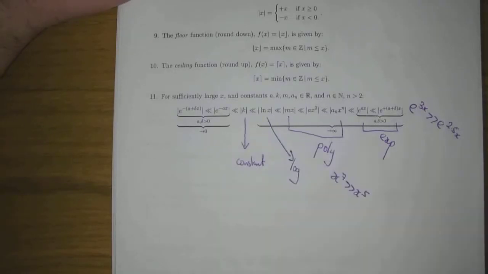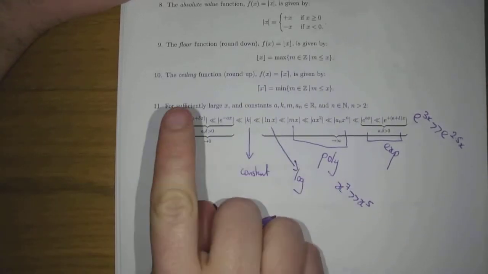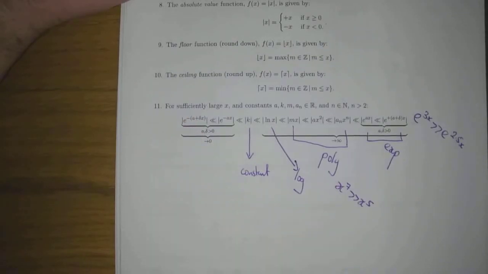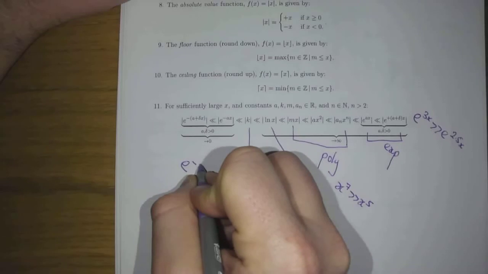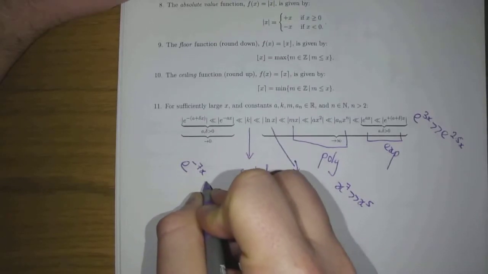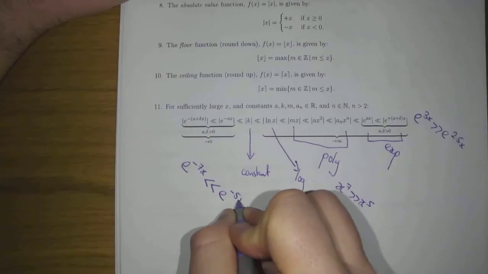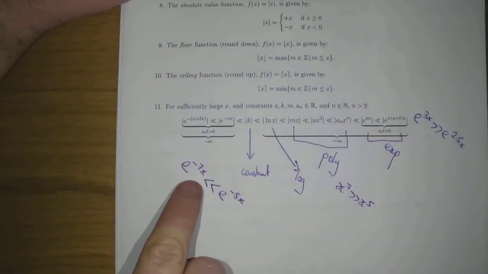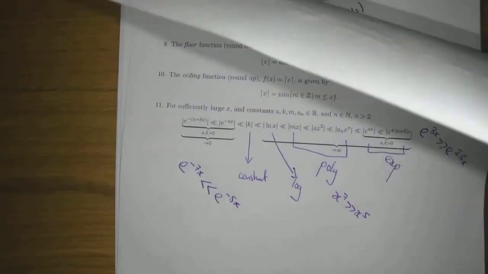Now, in the other thing, you can go to 0, and it's negative exponentials that go to 0, and the bigger the number in the power, the faster it goes to 0. So e^(-7x) is much, much smaller than e^(-5x). So these are going to 0, so they're very, very small, and the bigger the number, the faster they go to 0. So that's everything there.